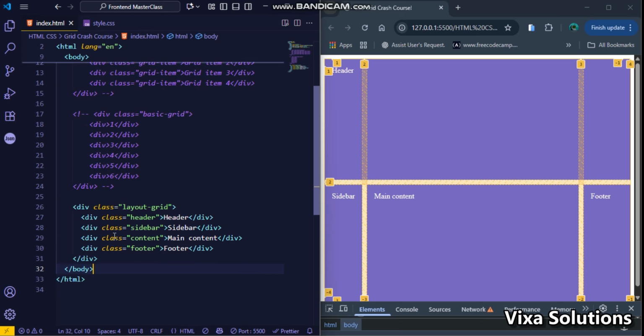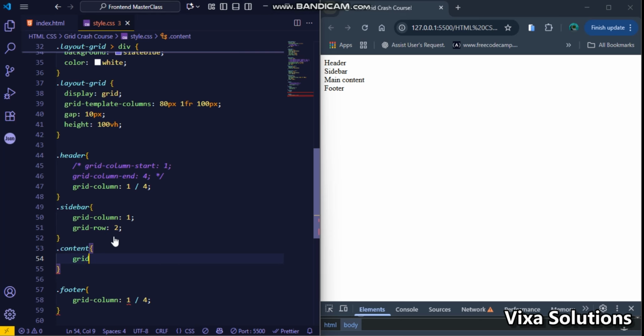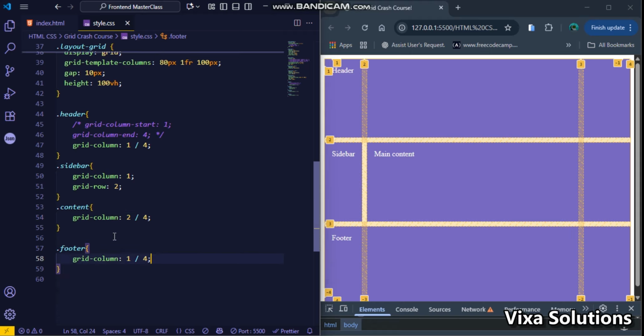What's the class name? It's content, not main content. So for content, we want the grid column to be 2/4. Okay, there you go. So it goes from 2 to 4. I think that's all we need for this.